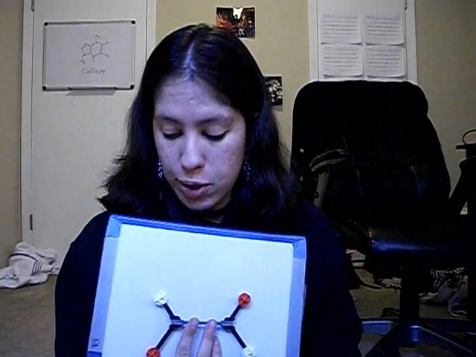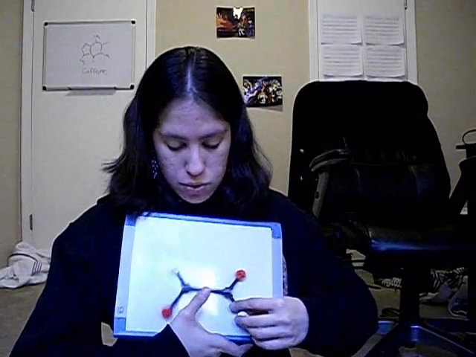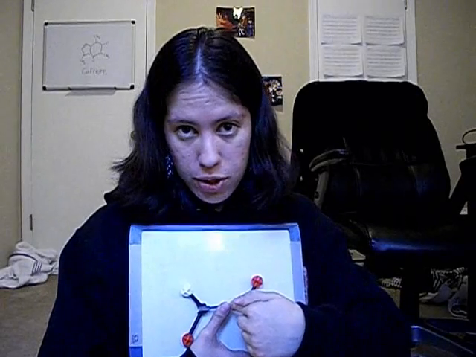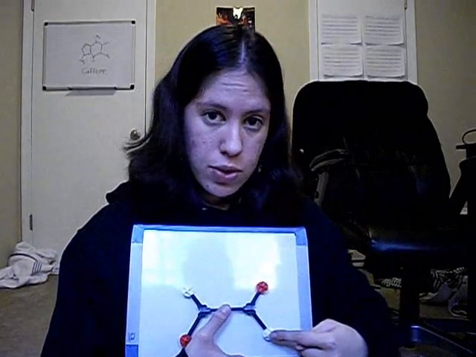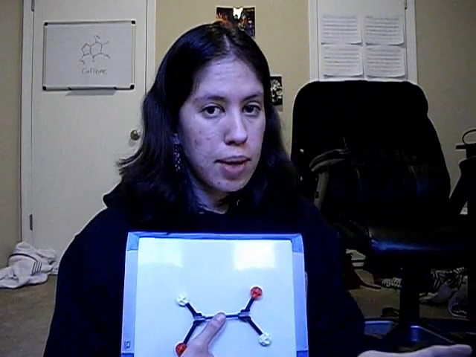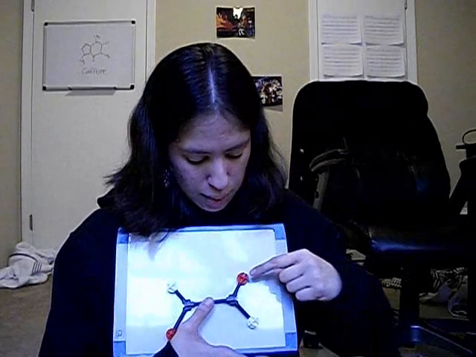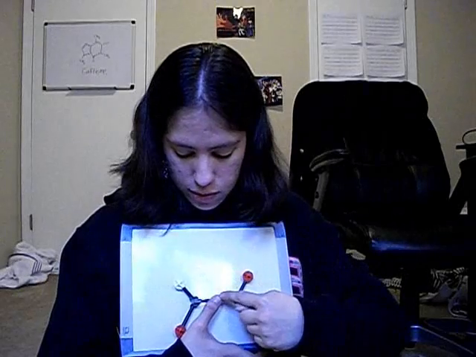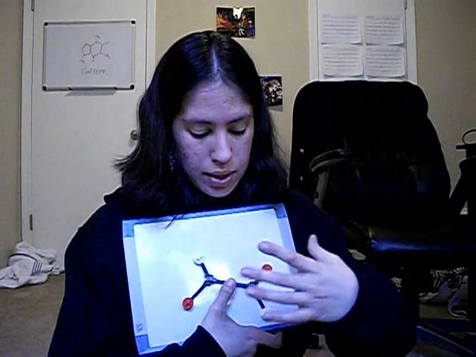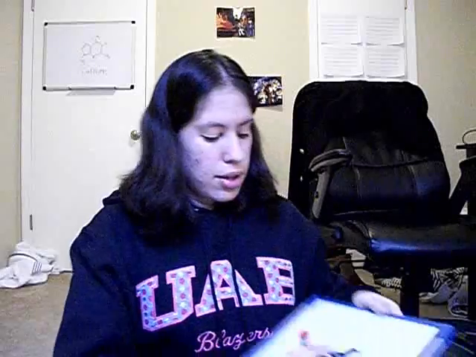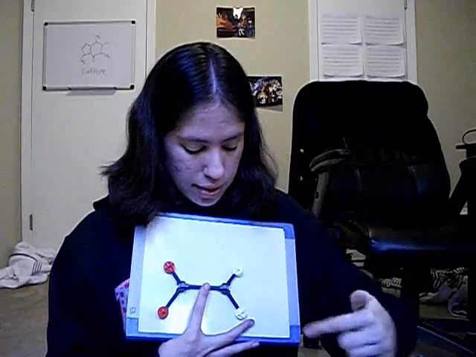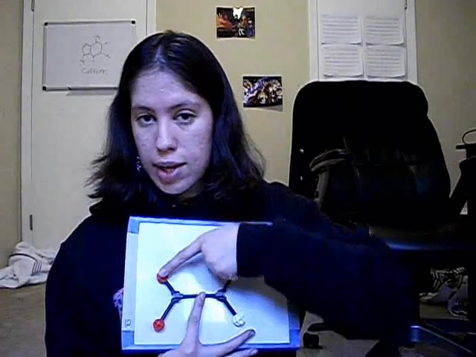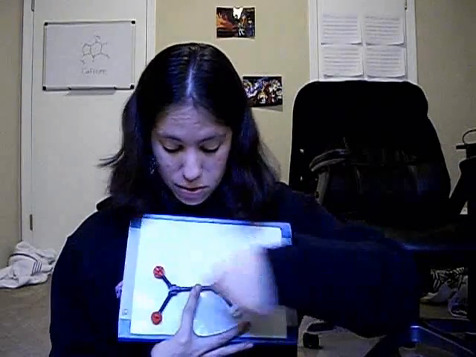Another thing that's difficult to catch is an inversion. For example, this molecule — if I were to draw a line through the center of the molecule, from an atom here to the center, to the atom opposite to it, if both of these atoms are the same, then they have inversion. The same thing happens here: I have this atom, the center of the molecule, and an atom down here. They're both the same, so we have inversion. If I were to change the molecule, we would not have inversion, because if we draw a line from this atom to the center to the atom opposing it, you'll see that they're different.